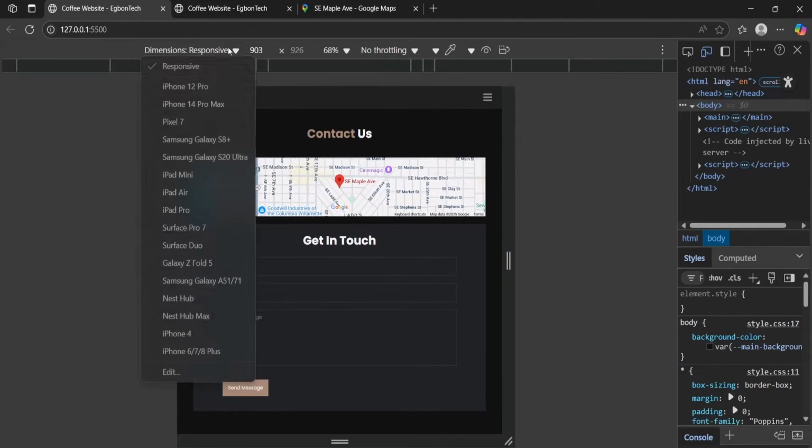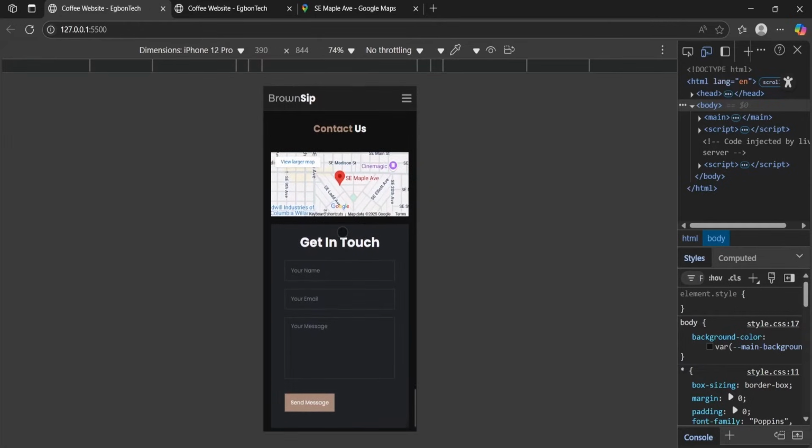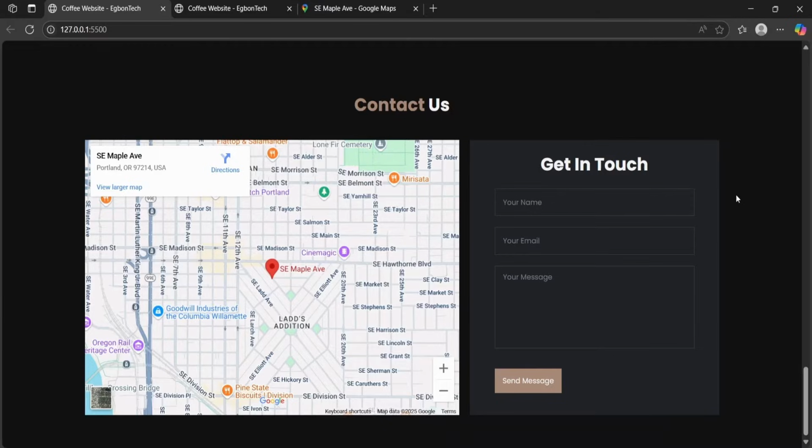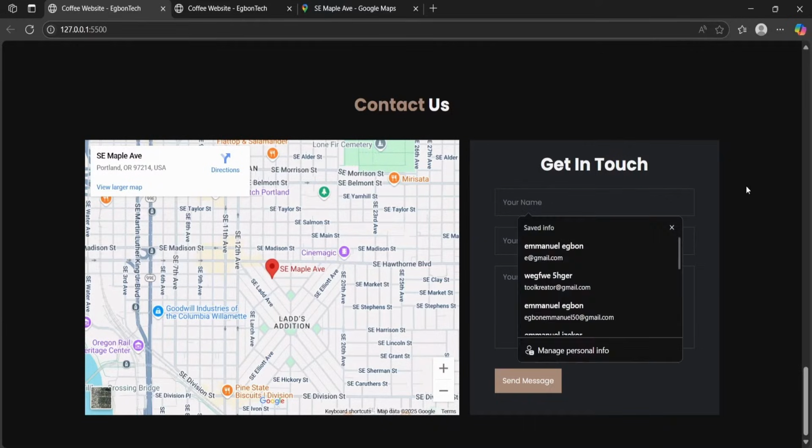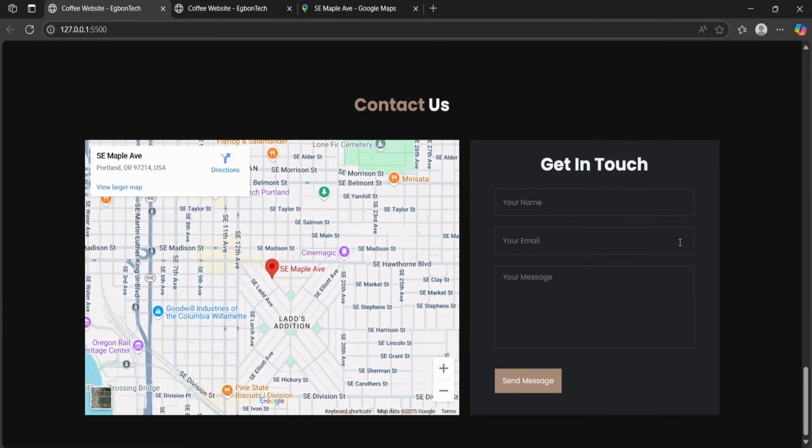When I take this to iPhone 12 Pro, you notice that the height of the map is actually very small. Now, the reason for that is because this input container, based on the fact that they are in the same row, is going to have the height of this input container, because the container that wraps around these two items, which is the form container, has a height of auto by default, which means that container is going to have the height of the items inside it.